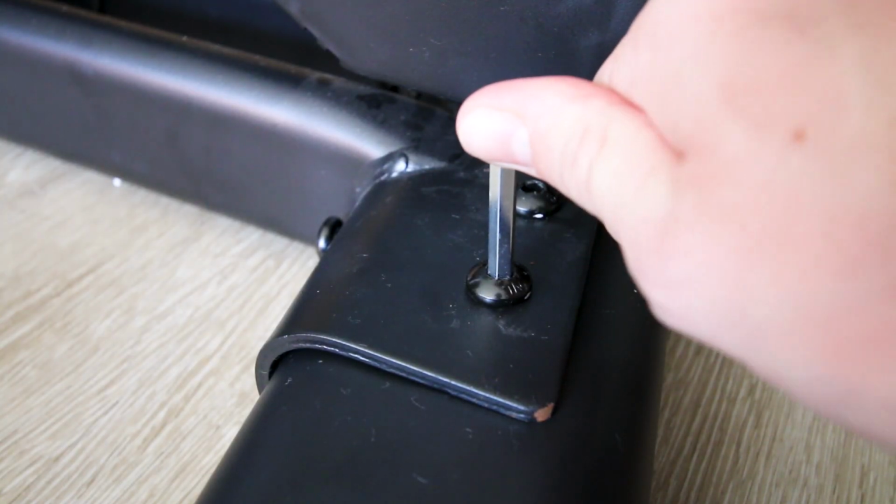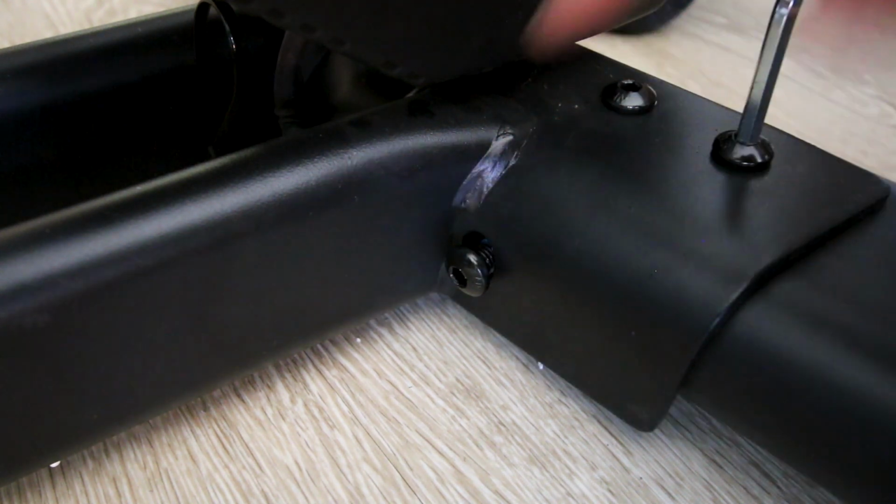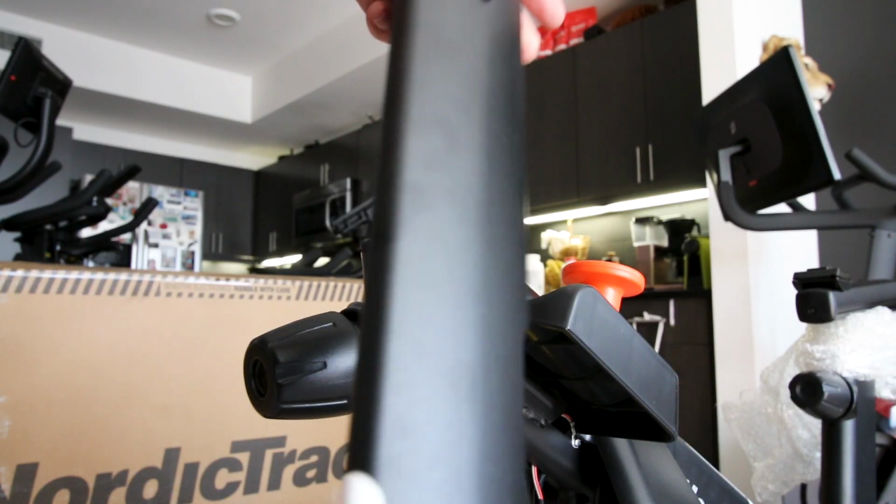So now tighten down the 4 on the back, and then after these 4 are tightened, you can tighten down these ones, just like this. All right, now we got the stabilizer bars on. The next step is to put the stem on.